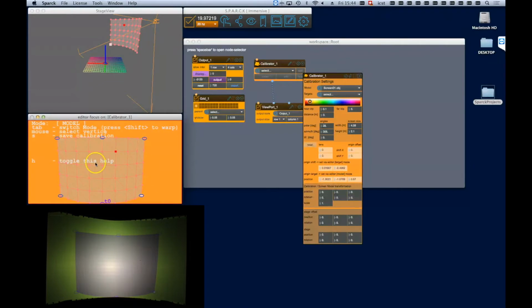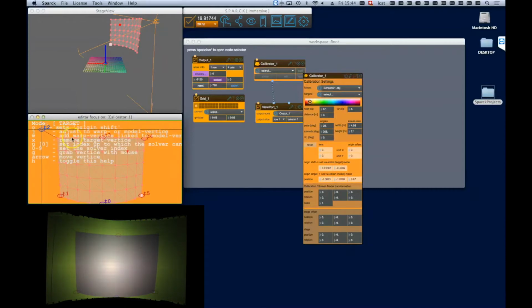So I created five new target vertices. I go into the target mode, and now I can select one vertex and drag it to its place. Now, what I'm doing here is I'm supposed to move this target one up here.